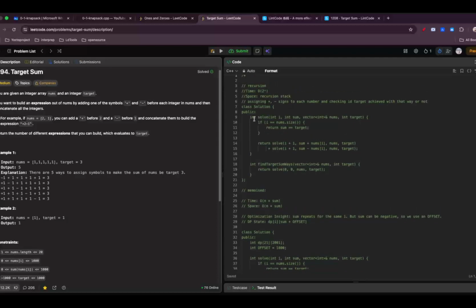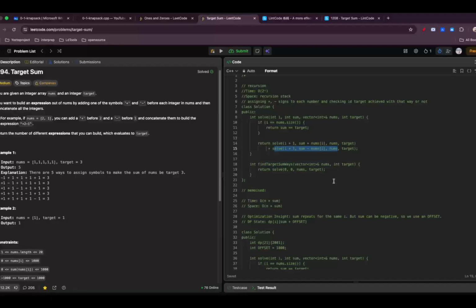See, the recursion part anyhow it was fine what you have done. So a more precise version of that could be that if sum equals target, that means it is 1. If it is not equal to that, that will be 0. So the same thing you can write like this, the base case that if i equals nums.size, then we need to return 0 or 1 on the basis of that sum equals target thing. Then first for the adding and the other for the subtracting.